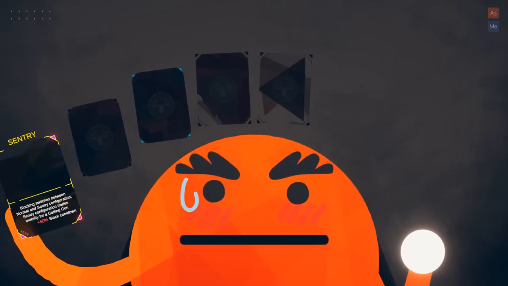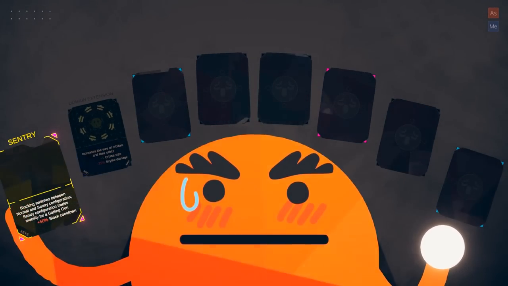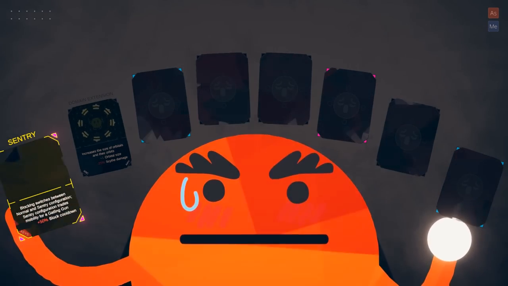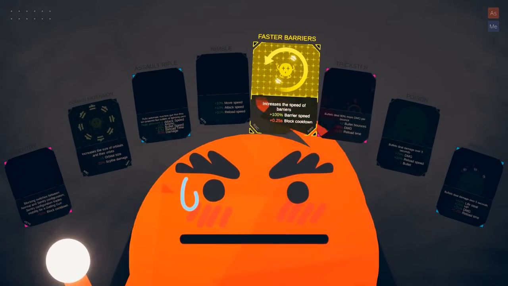Why not? Let's start with safety early. Gives me health and reload speed. Sentry. Blocking switches between normal and sentry. Sentry configuration trades mobility for a Gatling gun. That seems pretty good. Oh, man, you got options.